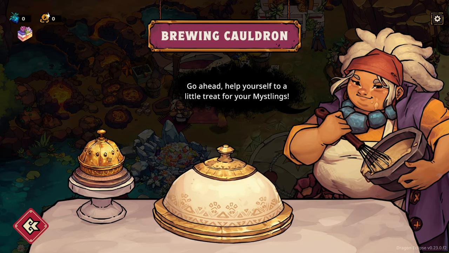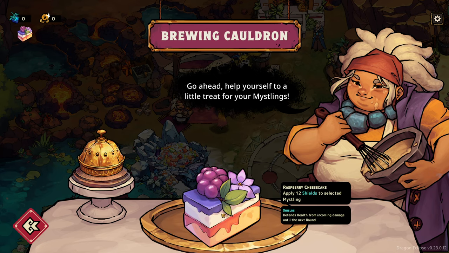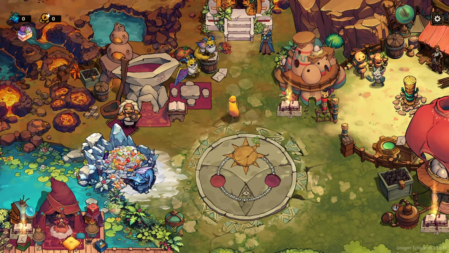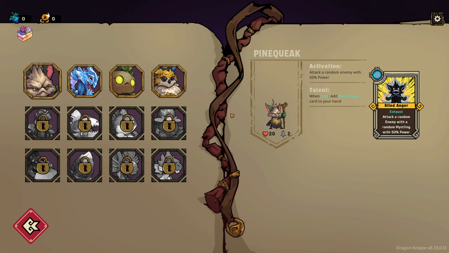What is this? Apply 12 shields to select a Mystling. Defends health from incoming damage. Yeah, alright. That's all I can do, right? So I can't do anything else. Mystling headquarters. Okay.